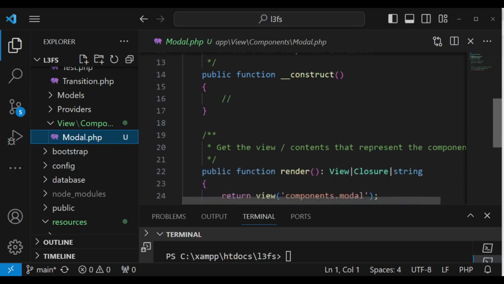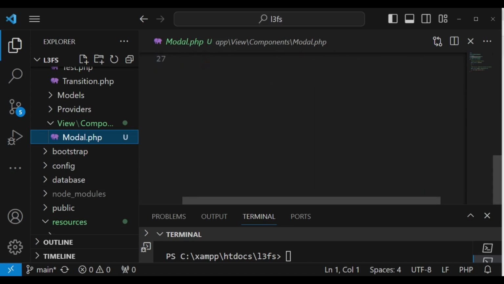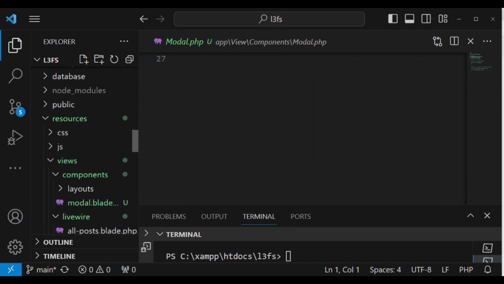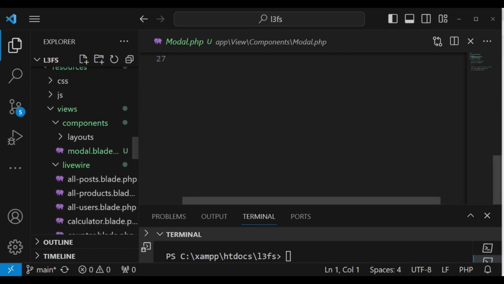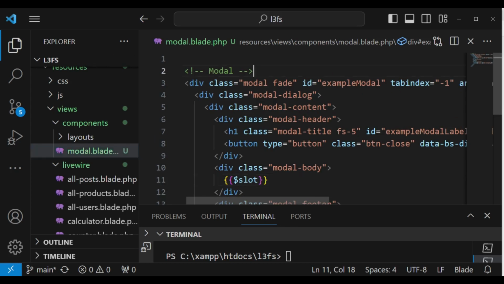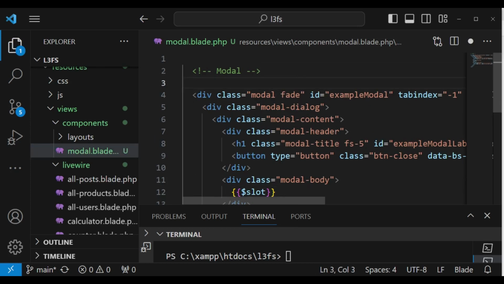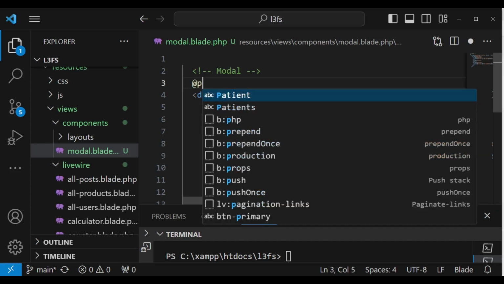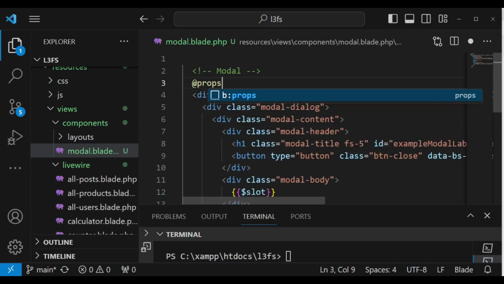The other option, which I'm going to use in this case, is just passing them directly into our model as props. So just above here inside our model, I'm going to pass in props, and then we will just pass in the names the way we set them when we were calling this component.